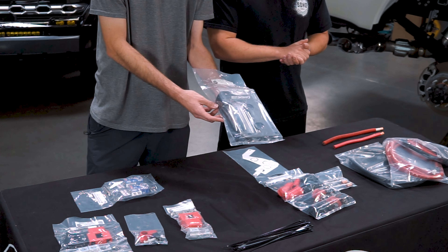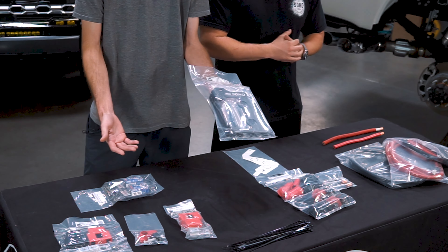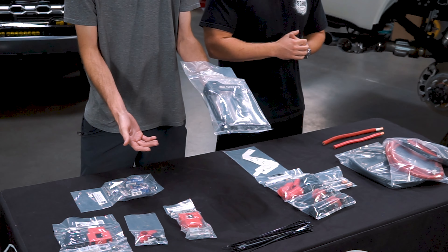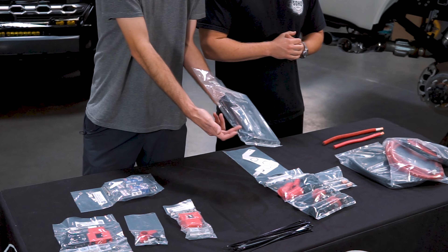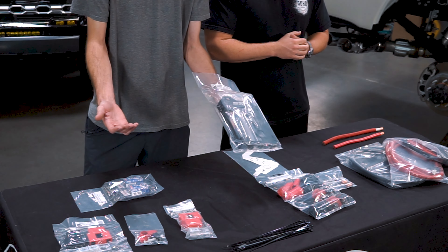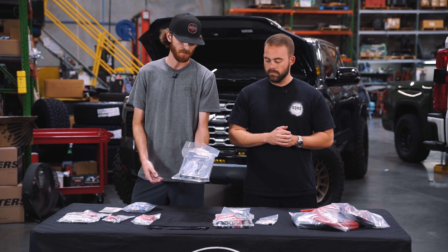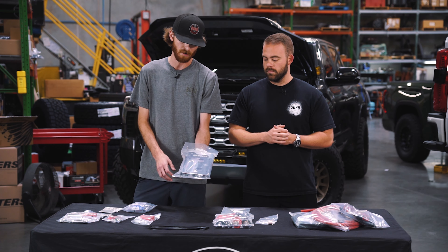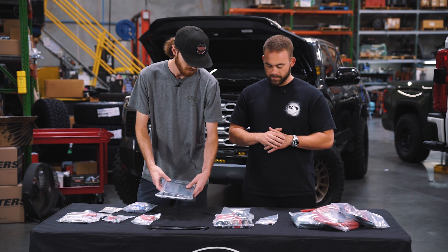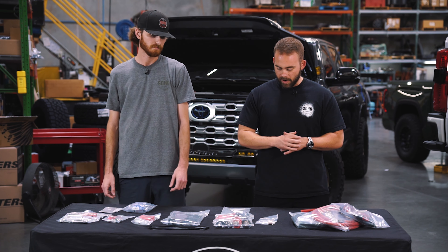From there we run into our actual terminal mount as well as our power module mount for something like Switch Pro — and in this case we've also added the Garmin Power Switch mounting. There's a variety of other mounting solutions around the front of the mount, so if you find anything else that'll work you're free to run that with ours. This will come with three billet spacers as well as our anodized aluminum mount.